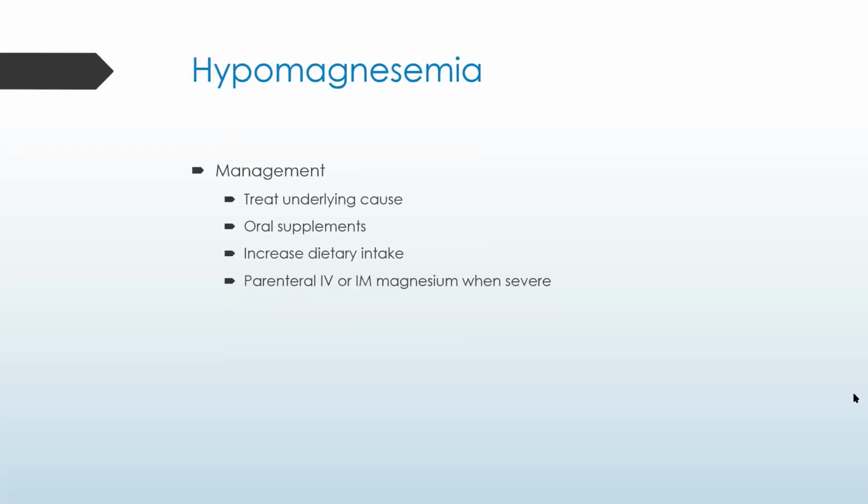The primary goal of treatment for hypomagnesemia is to treat the underlying cause. Mild magnesium deficiencies involve oral supplements and increased dietary intake of foods high in magnesium, such as green vegetables, nuts, bananas, oranges, peanut butter, and chocolate. If hypomagnesemia is severe or if hypocalcemia is present, IV magnesium, such as magnesium sulfate, is usually given. Monitor vital signs and use an infusion pump, as too rapid administration of magnesium can lead to hypotension and cardiac or respiratory arrest.